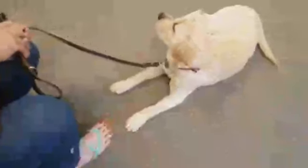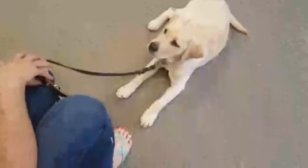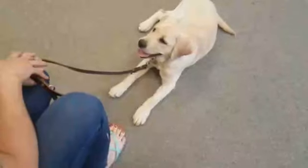So when our dogs have done something that's a little stressful or scary to them, we just let them know they did a good job and let them get some of that energy out, whether it's good or bad energy, by giving them some scratches. Good girl. Letting them shake it off a little bit. Dogs actually shake off their energy if they're nervous or stressed or scared. So I'm going to let her just relax and choose what she wants to do next. She's doing really well. There's some people walking around. She's doing great, staying focused on me.